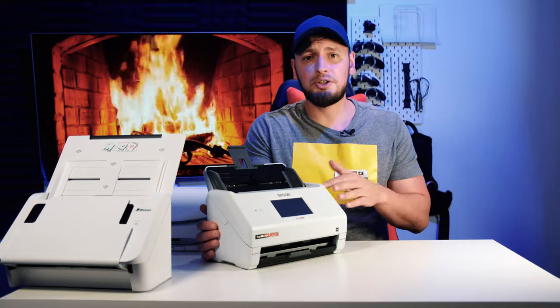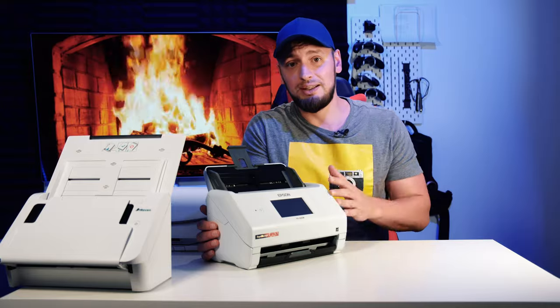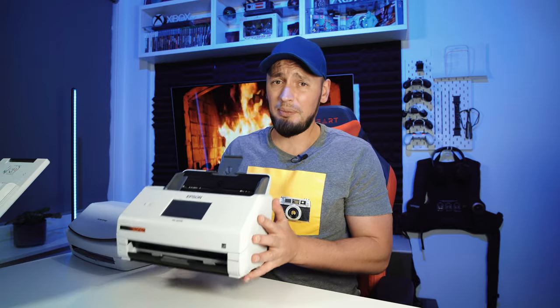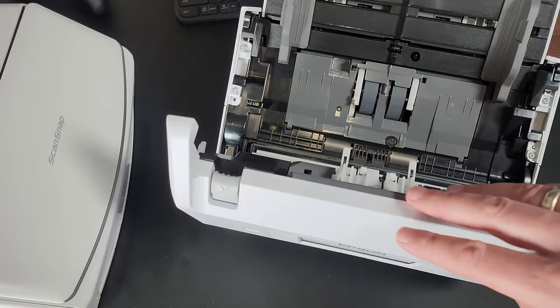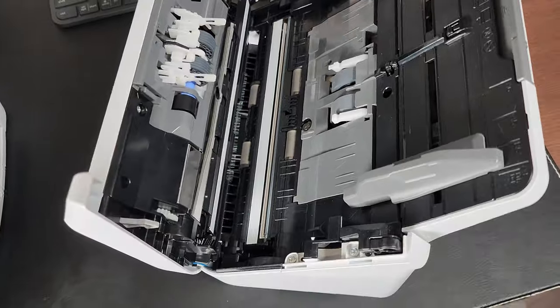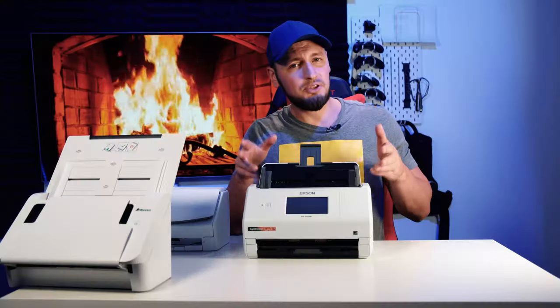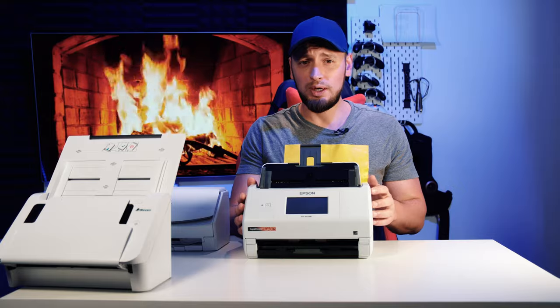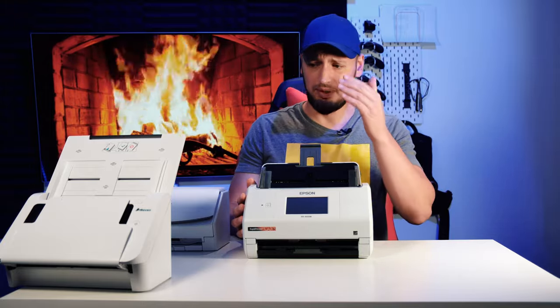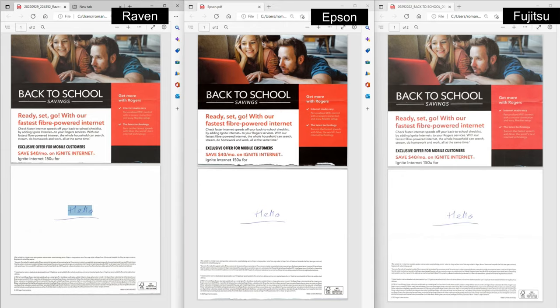Physical appearance is very appealing and it screams quality at you. It's good-looking, well-built — just look at the internal components. This is like the Mercedes out of these three. This unit is easy to stow away or keep on a desk — very versatile design — yet if left standing for a while, it will collect dust pretty quickly on the internal components. Scan quality is on par with Raven, and it can identify even the tiniest letters on a colored sheet, but not handwriting.